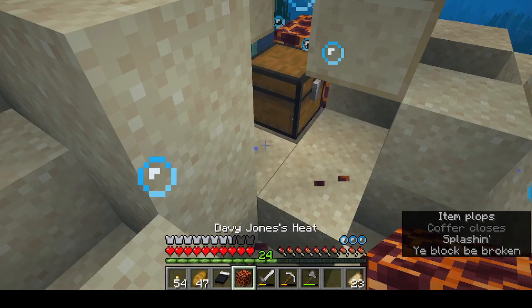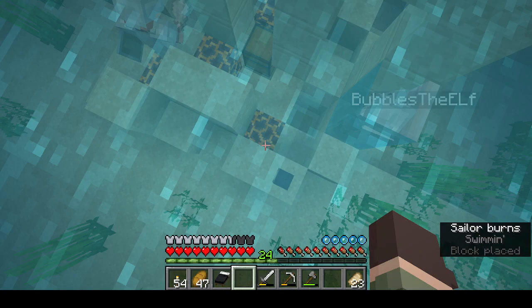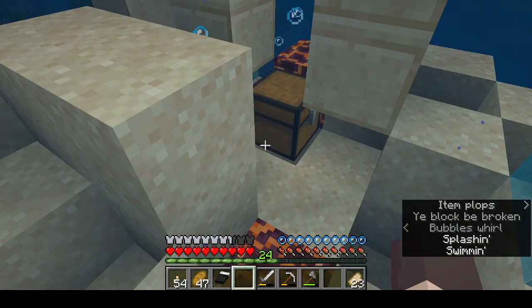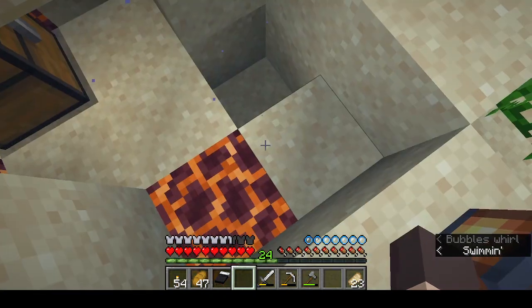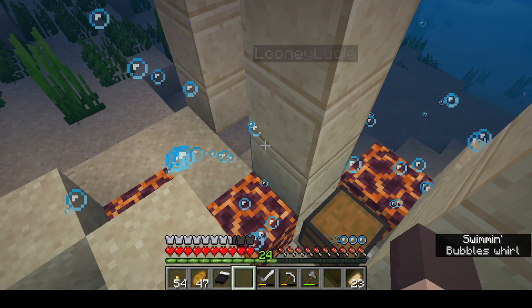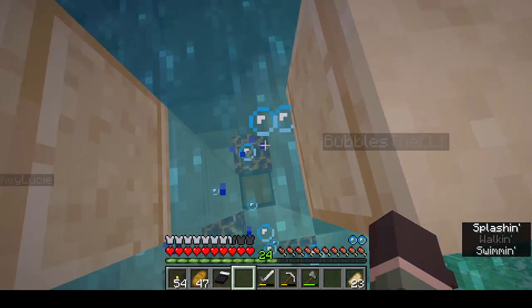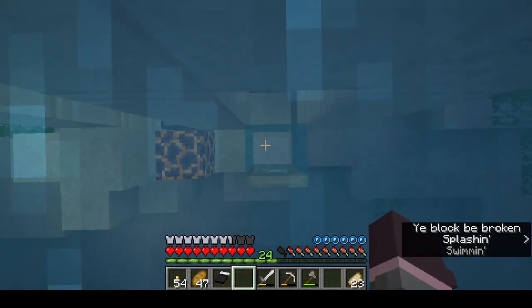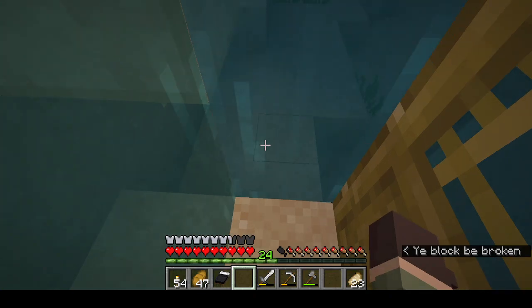But we can get oxygen from those. What Pixel Riff said was to gently clear the grass around, because there'll be suspicious sand under the grass too. Suspicious sand. How do I do the suspicious sand? Right click with the brush.